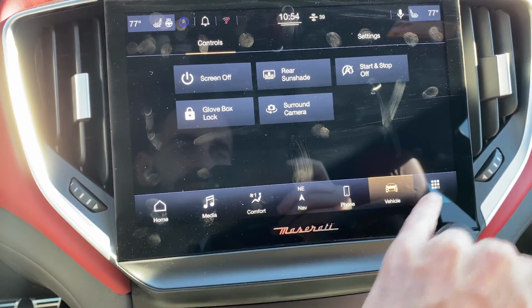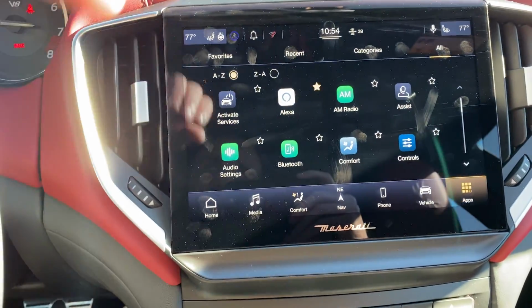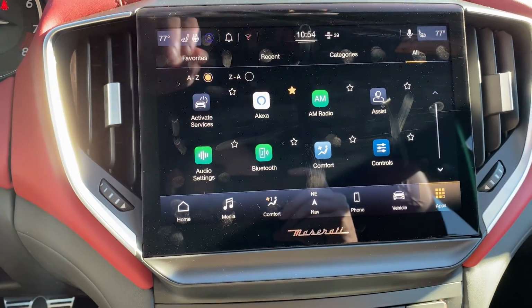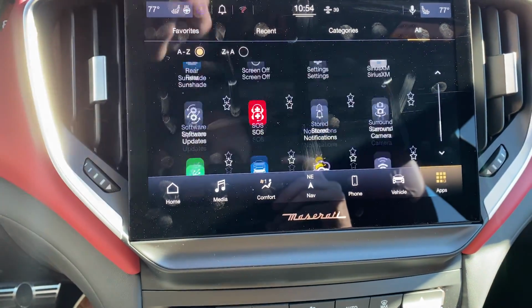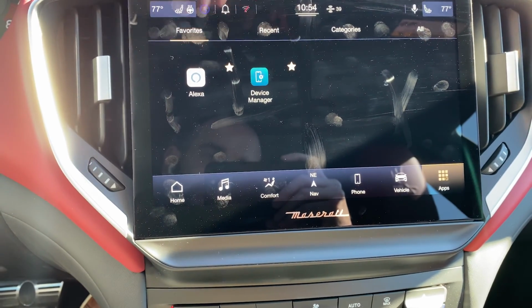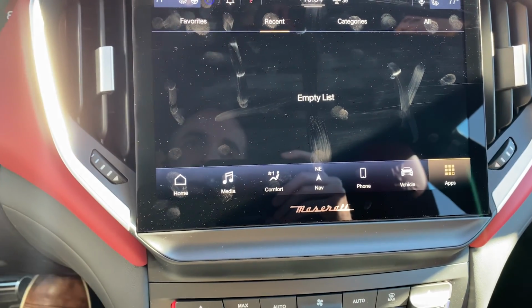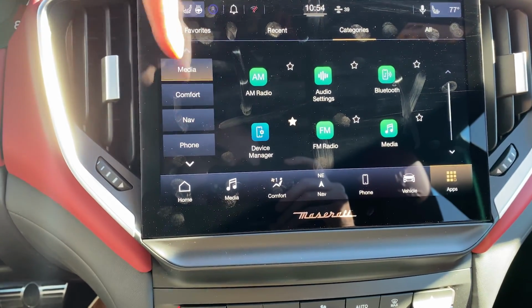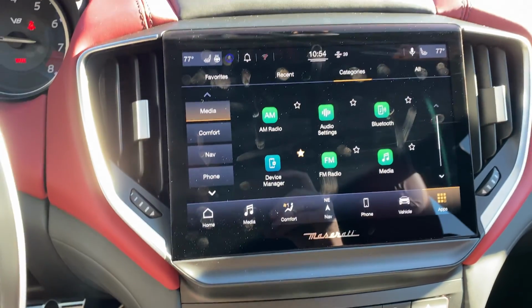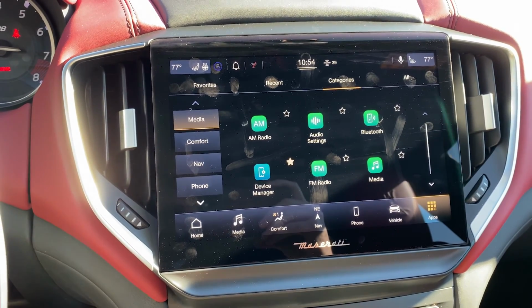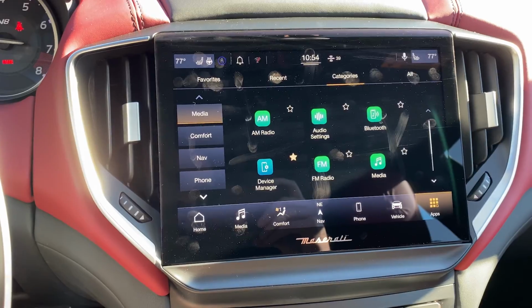There we go. And of course, last but not least, all of your various apps. So, all the apps that you have throughout the entirety of it. You can either scroll through every single one of them. You can see just your favorites, anything that you select as your favorite, including things like Amazon's Alexa, any recents, or based on its categories itself. And with that, that is everything for your new Center Display with the Android Automotive operating system.